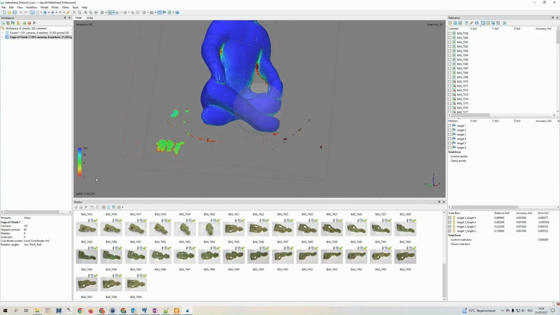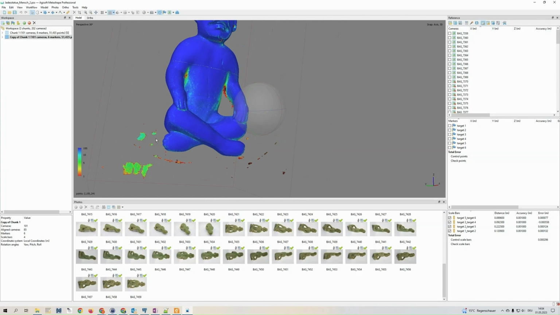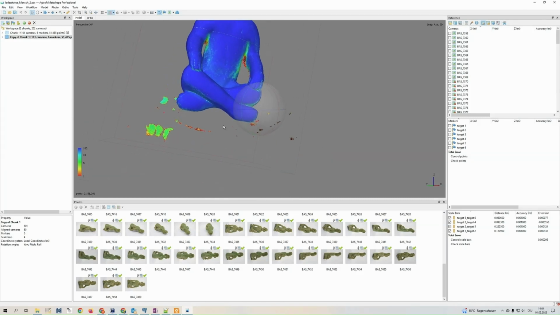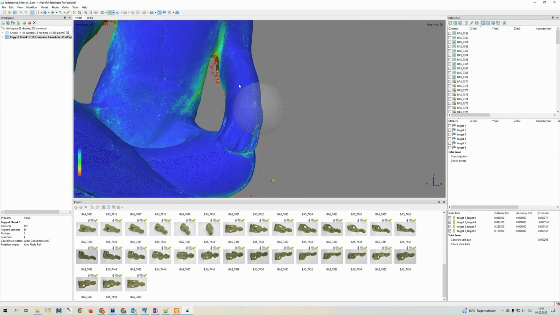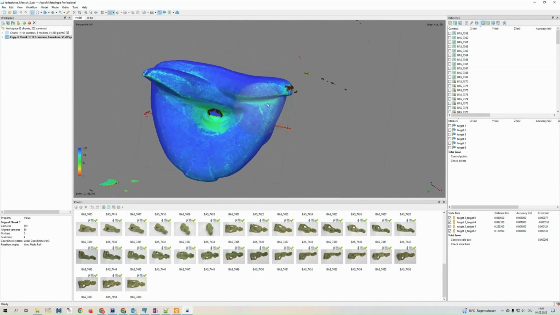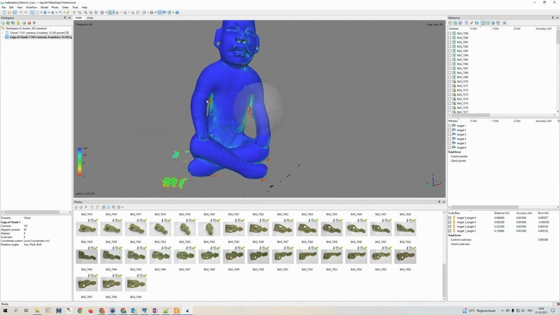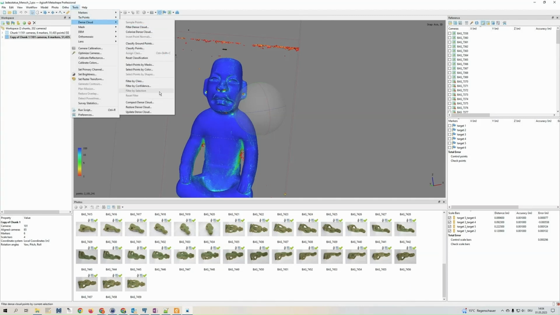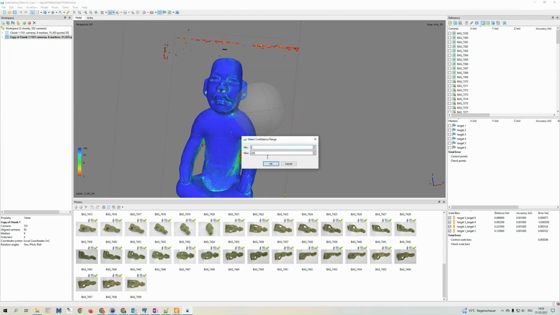We now remove all the points with a low trustworthiness to further clean up our object. To do this, we go to the Tools menu and select Dense Cloud Filter by Confidence from the submenu. Here we select a value between 1 and 3 and thus filter out all points with a lower trustworthiness. By setting the Select Confidence range between minimum 0 and maximum 255 in the menu under Dense Point Cloud, we now see all faulty points.